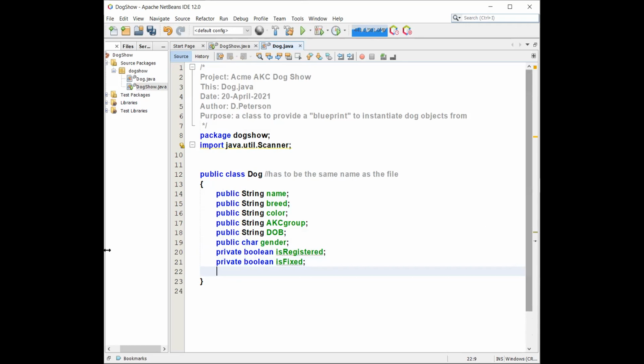Oops, I made them private down here. We're going to do that later, but for right now, we'll make them public. Again, to protect these from people, we really don't want these to be public.